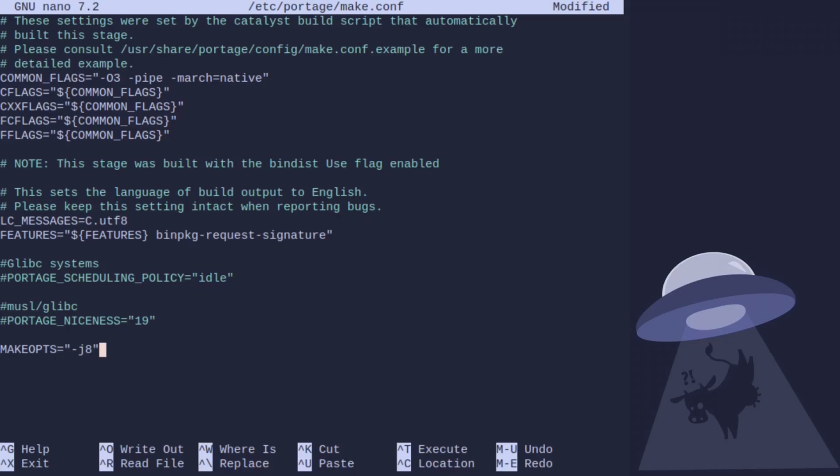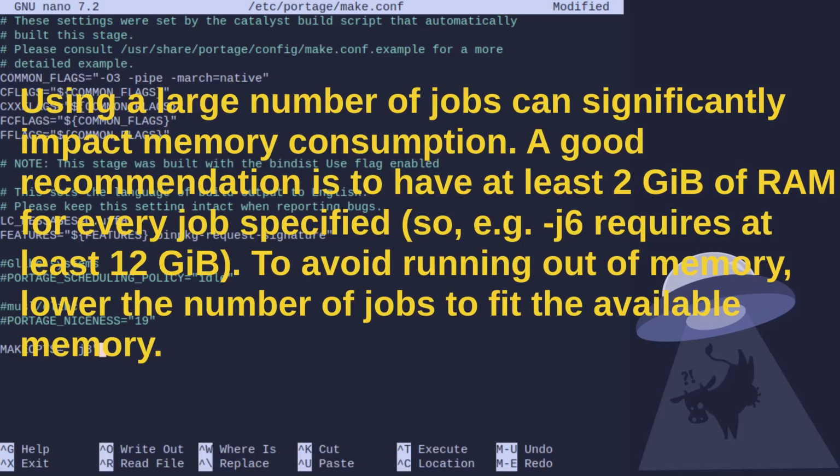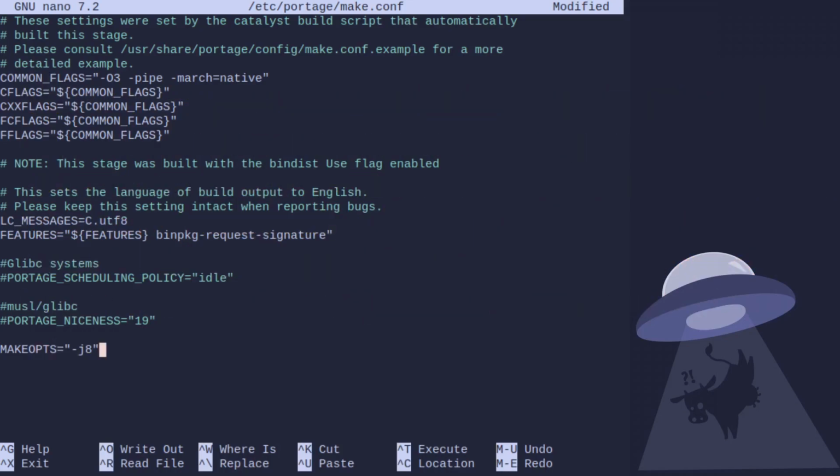But yeah, I don't really think there's anything else I can really say about this. It's such a complex issue, and one that you'd need to micromanage, that you're better off just following the default rule of thumb of 2 gigabytes of RAM per thread. But yeah, I hope you learned something out of this, and it makes MAKEOPTS a little bit clearer.